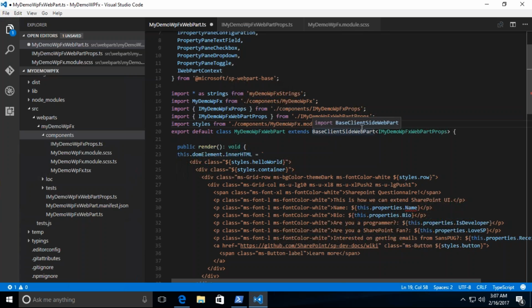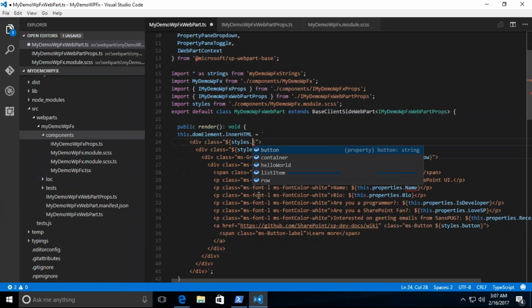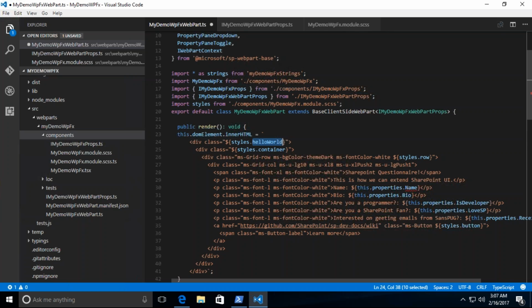So now notice what happened. Now we have this kind of strongly typed component inside of my HTML that I can use to call the multiple CSS classes that are stored in that other file. You see? This is very interesting because you have a lot of control. So we have these classes here.